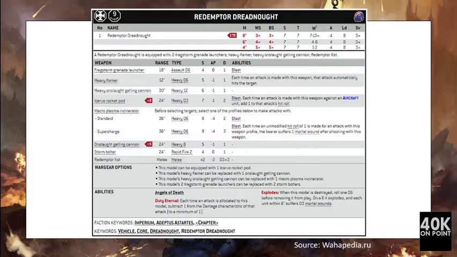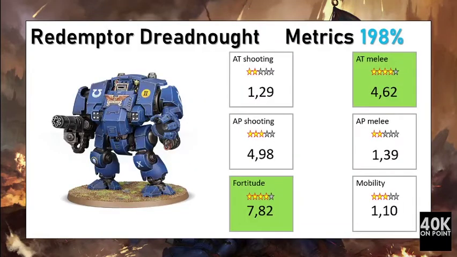Defensively, the Redemptor Dreadnought for 180 points, you are getting 13 wounds, toughness 7, and a 3+ save, and like other Dreadnoughts, it has Duty Eternal. Overall, the Redemptor Dreadnought reached an excellent score in our metrics of 198%, giving a sky blue level. What makes the strength of that unit is its very good anti-tank melee capacity because of its Redemptor Fist. Also, it has good anti-personnel shooting capacity because of the Gatling cannon, and it has a very low defensive cost. Its fortitude score is better than average, so it makes a unit that has almost twice the offensive output than its defensive cost. So that makes a unit that is definitely worth its points.